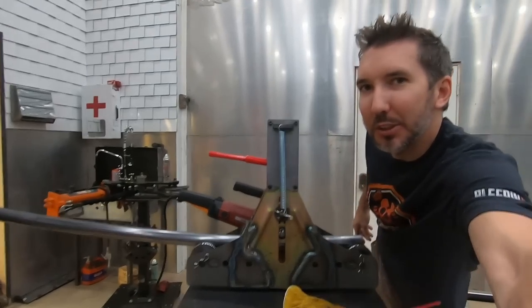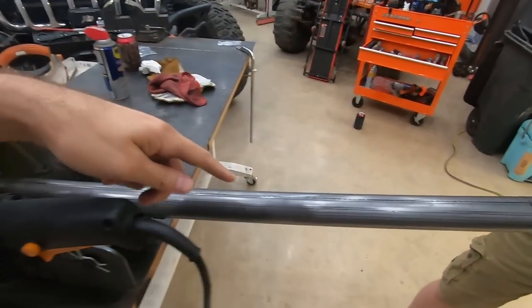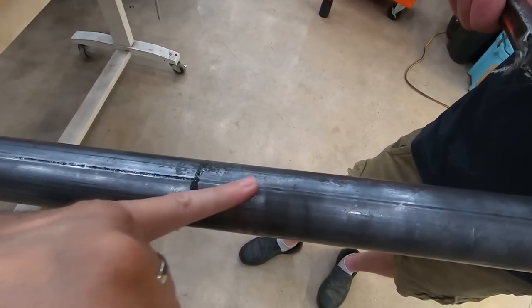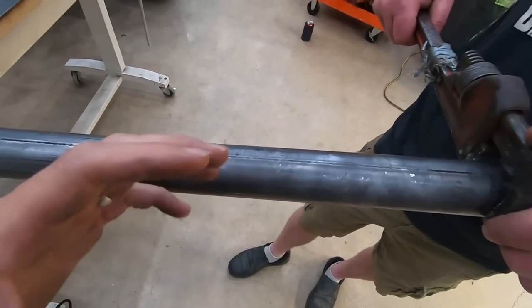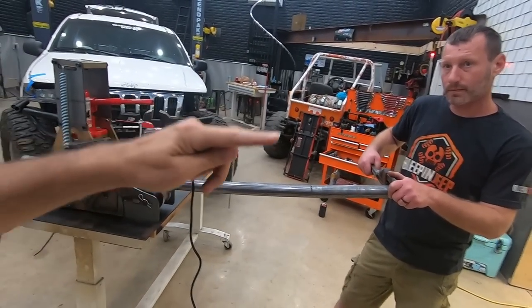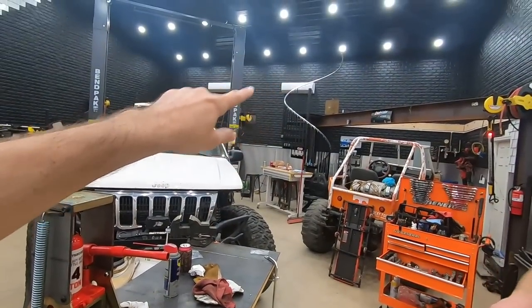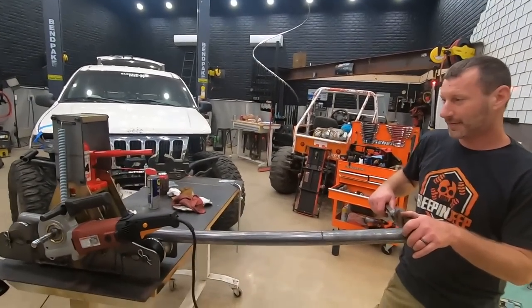So what Josh is doing there is trying to keep this tube straight. So we've got the top line of where the seam is. You can tell there's a weld seam at the top of this tube. We're keeping that upright, and he's making sure that stays upright, because what can happen is it can roll in there and start to twist, so that tube would start to spiral as we were bending it. Sort of like that spiral there. That's what happens whenever you don't keep it vertical.